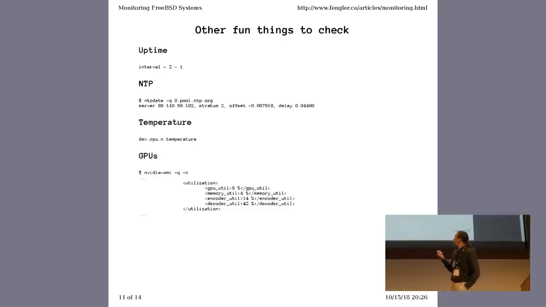And in our case, the usage we care about is the encoder and decoder utilization, because we use our GPUs for video transcoding. So we care that the encoder and decoder ASICs have some free capacity. These things can hit 100% while the GPU util is still pretty low. So you have to be careful that you're checking the correct thing, because the output's been redacted down to what I care about, because there is a ton of information in there. It scrolls for about 3 pages. So whatever you care about, you can probably monitor it through that.